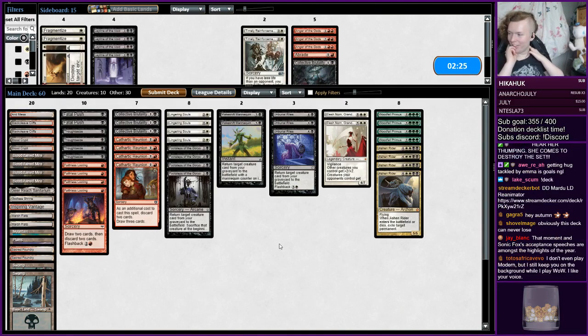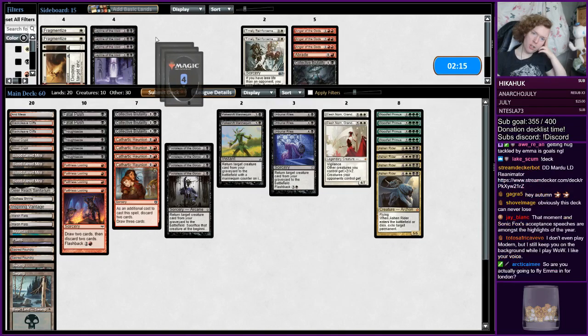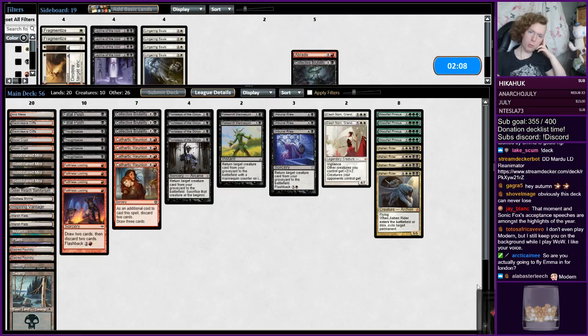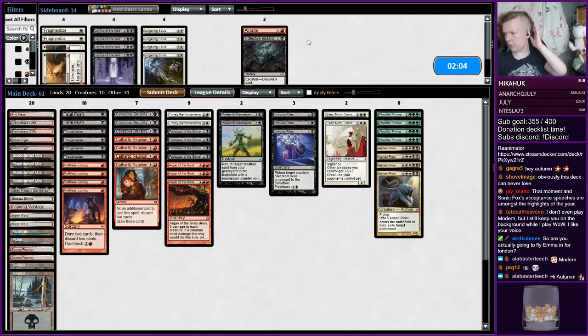Unbeatable. What on earth are we boarding out? I guess these Lingering Souls are pretty bad. Right? We're bringing in all these Anger of the Gods and stuff. These block okay, but I think I'd rather just have removal and Timely Reinforcements instead. And then I assume we just want more Terminates.